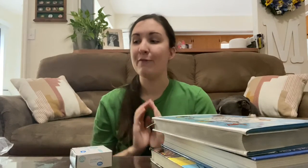So what you're gonna need for this activity is some marshmallows, some heavy books, and toothpicks. Really simple items. If you don't have marshmallows, you can use anything that you have around the house that's gonna be kind of sticky to join the toothpicks. So you could use gumdrops, you could use Play-Doh, whatever you find that's going to bind the toothpicks together is great to use. So this activity is all about building a strong and stable structure. Here's what you're gonna do.